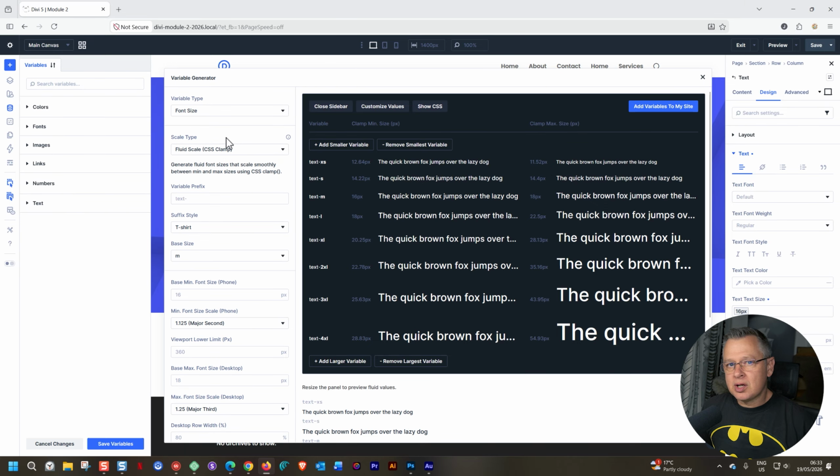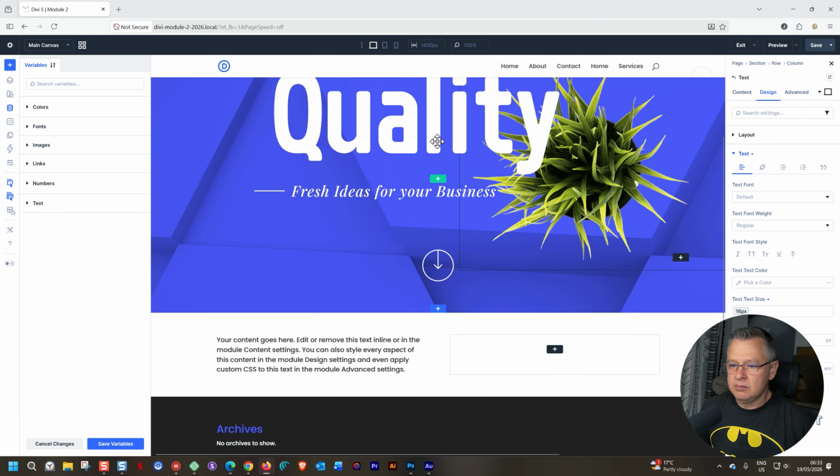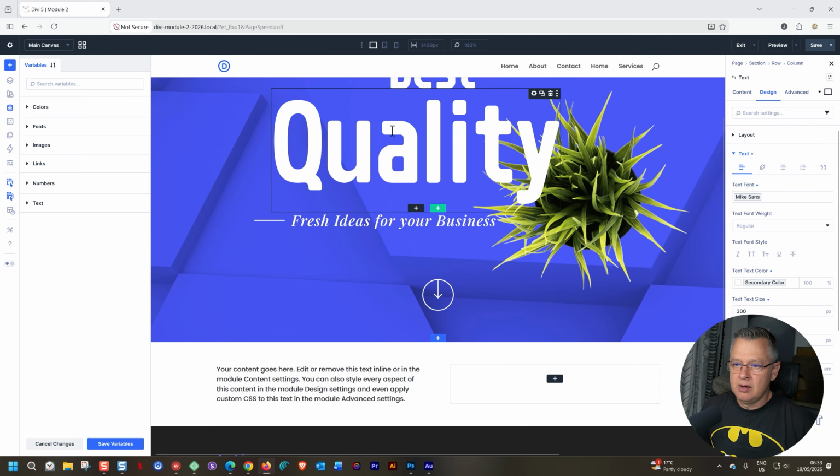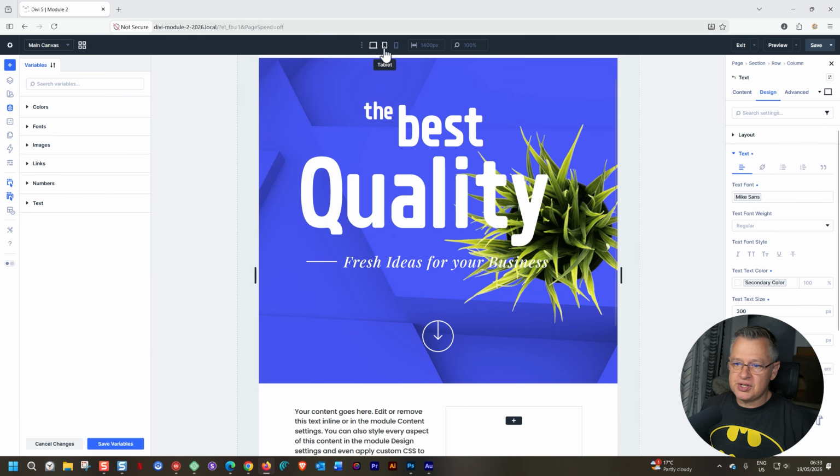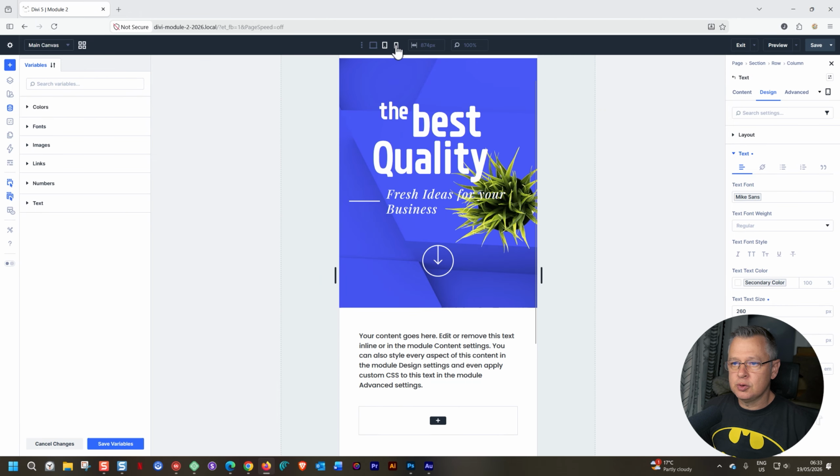How we work currently in the world of website building is that I create this text here, then I go to a breakpoint for tablet and I change it to a smaller value, and then I go to phone and I change it even to a smaller value.